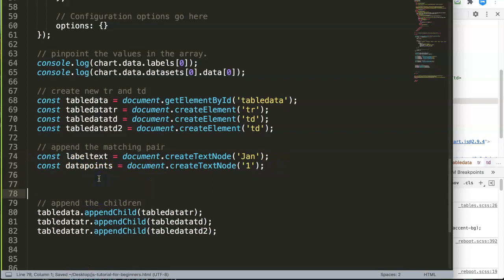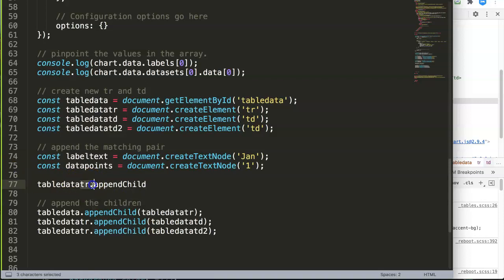Once we do this, we're not done yet because we need to insert this in our parent. So what is the parent in this case? Basically the following. If you have this, you understand that we have inserted this here. Then we can say here our table row, which is the first one, dot appendChild.